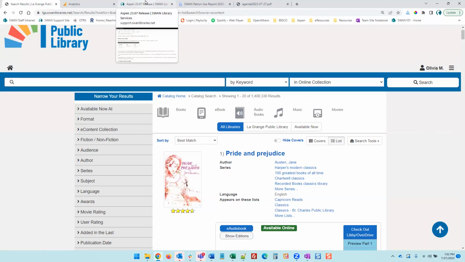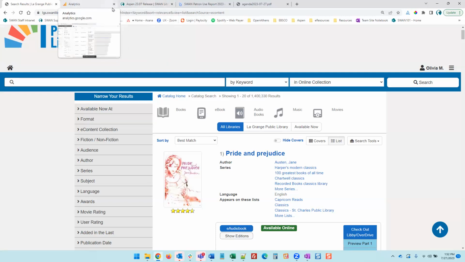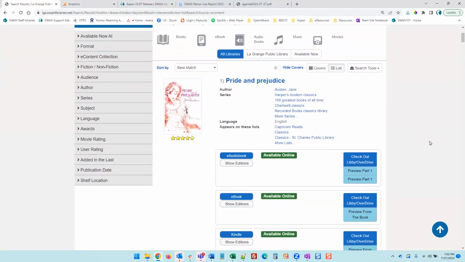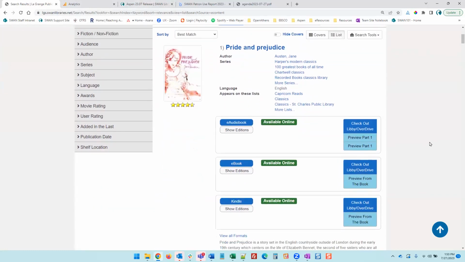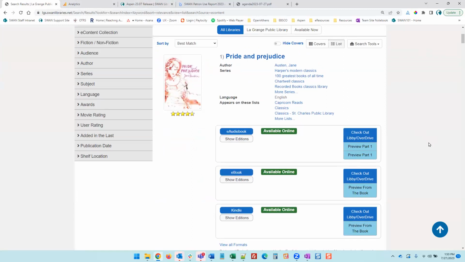Some libraries were getting concerned that there was really no way to make Hoopla float down. It's alphabetical order. So this was a way to wrangle it in and put a stop to users possibly picking Hoopla just because it's the first option. So that's an option there for you. That was pretty much the big reason behind that scope.